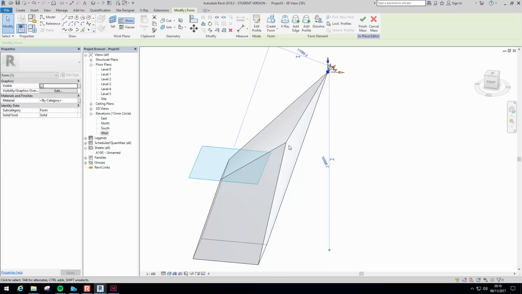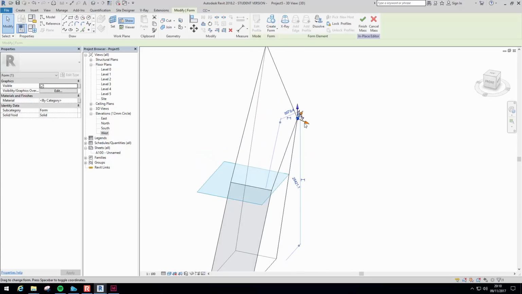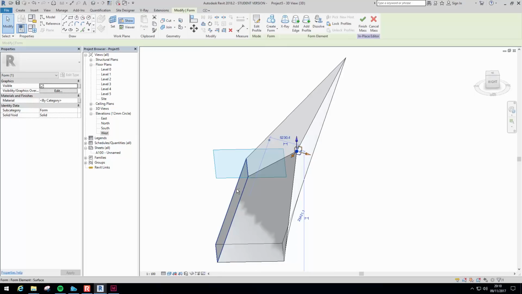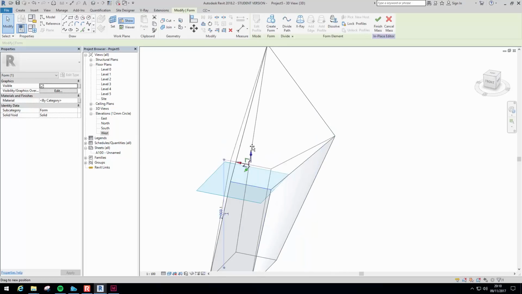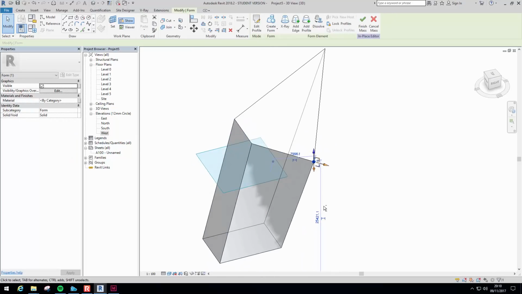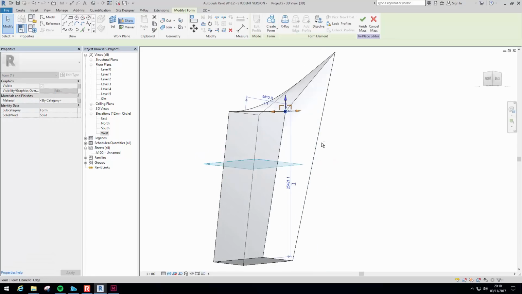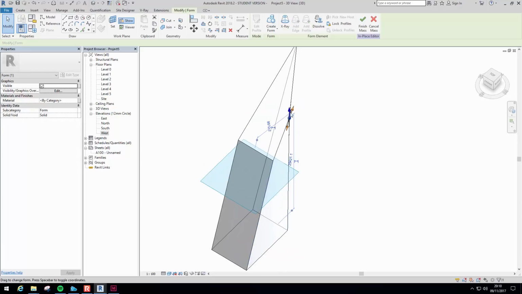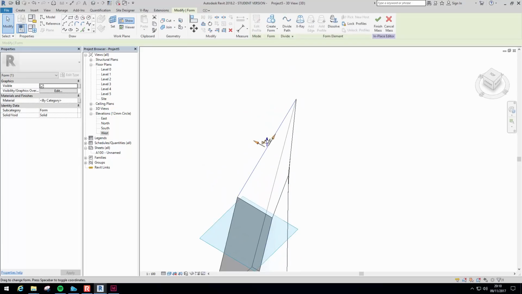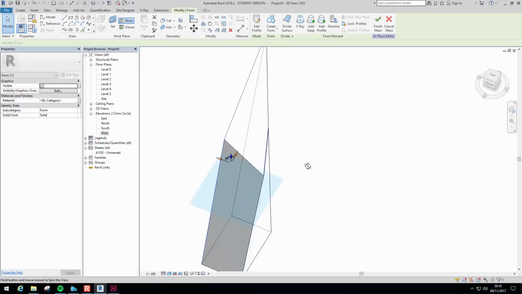So you can be quite fluid with these shapes, and you can start to create a much more conceptual image or form just by either picking a line, picking a point, or picking a face.